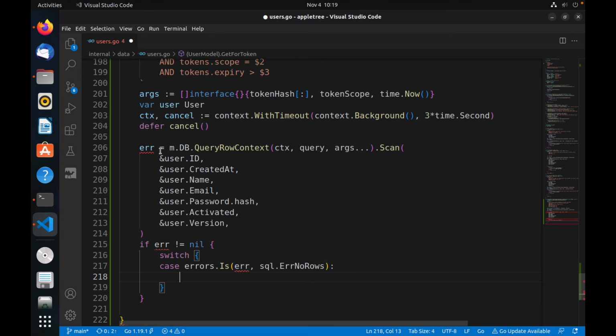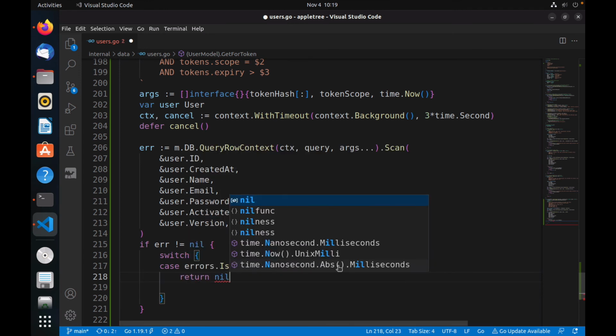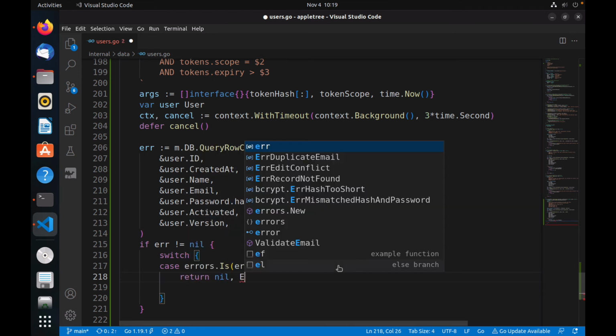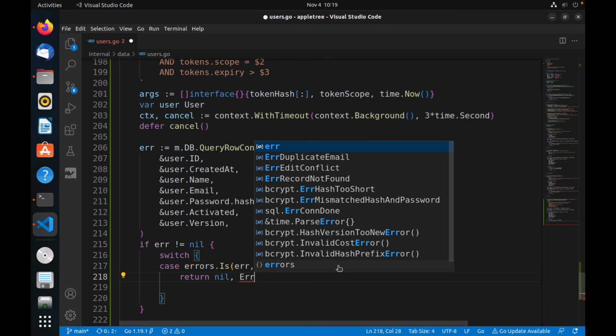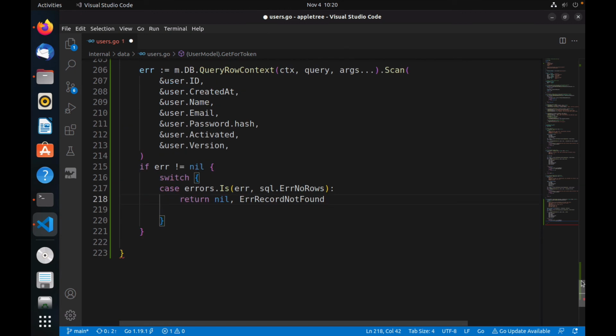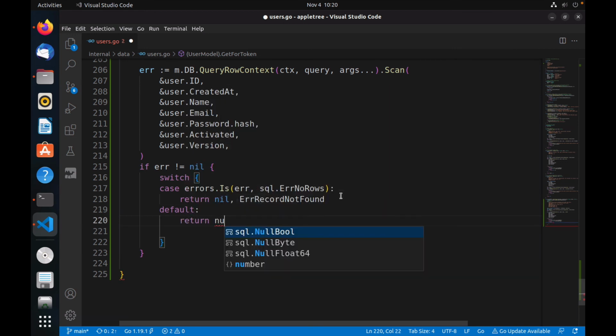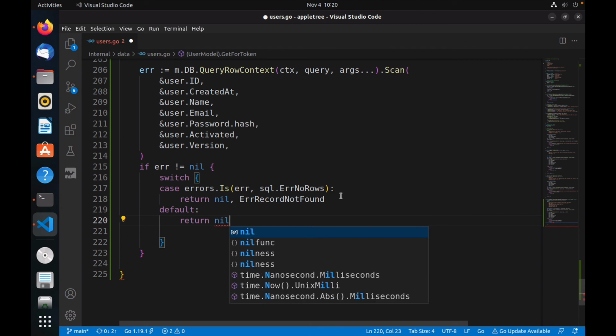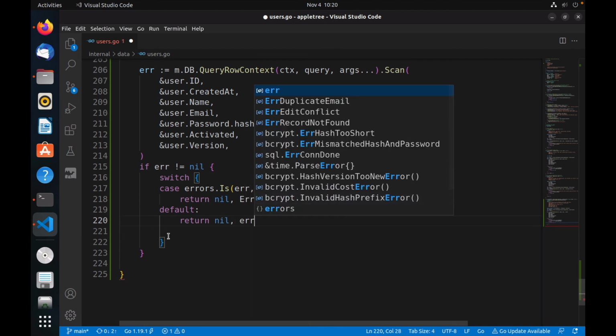So if there are no rows, then I will simply return nil since there is no user, and I'll return ErrRecordNotFound. Of course, if there's some other error, I'll just use that as the default, and then I will simply return no user followed by whatever error it is.